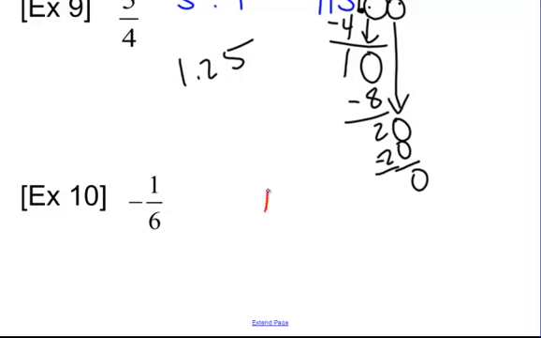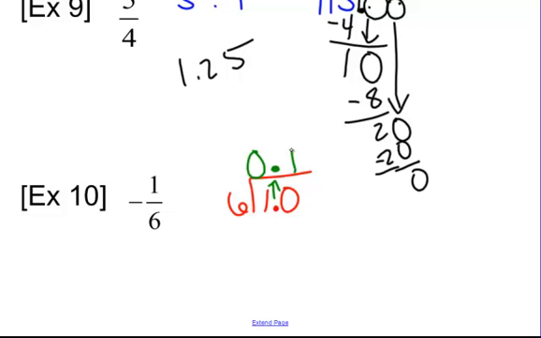So 1 goes inside. Whatever's on top goes inside. We'll see how many times 6 goes into 1. We know it's going to be less than 1, right? And I'm not going to worry about the negative and positive here. I know my answer is going to be negative. So this is 1 divided by 6. So 6 doesn't go into 1, so I'm going to do my 0.0 right now. And remember, bring that decimal up right there. So we know it's going to be, 6 doesn't go into 1, so I'm going to put a 0 there. It's going to be 0 point something.